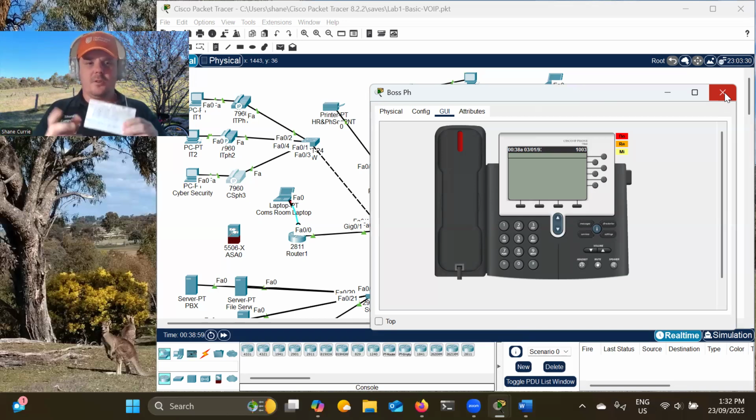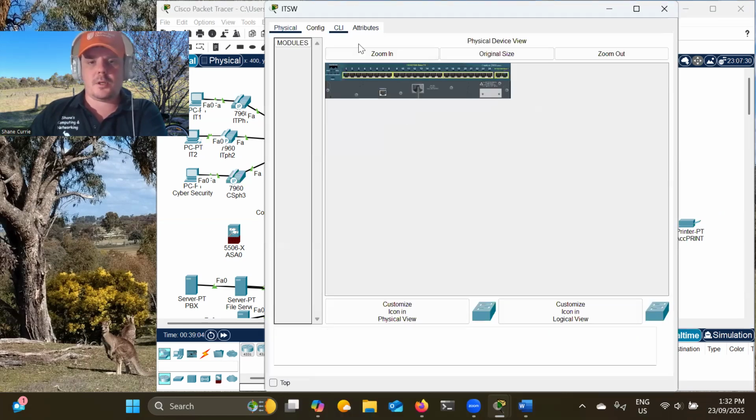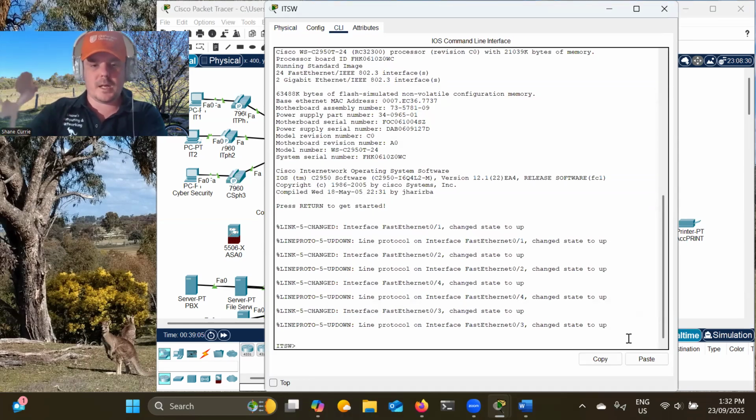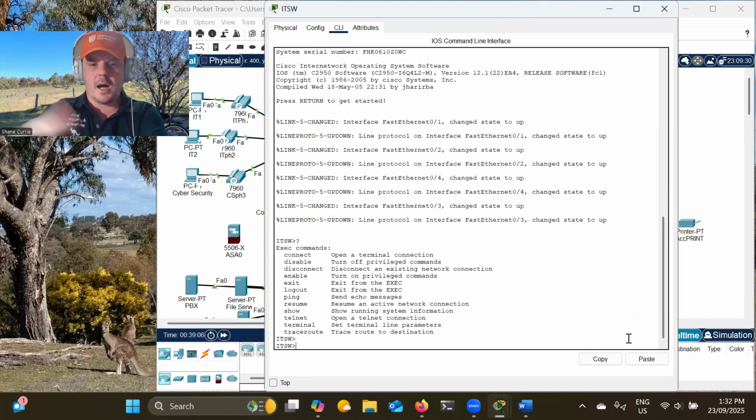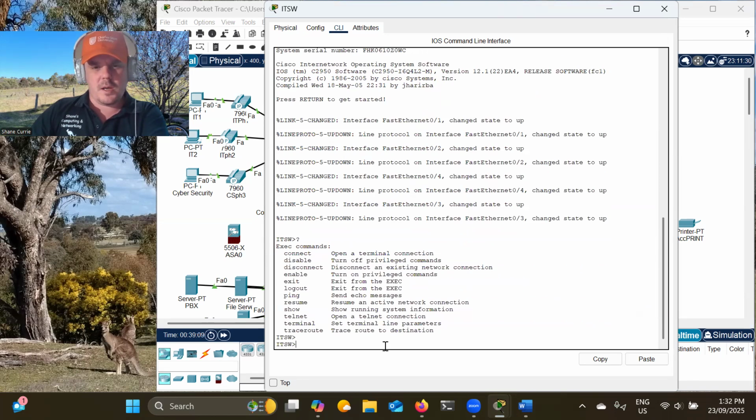You write down the commands because no one's going to remember all the damn commands. I mean, you can always use the help function, which I believe I showed you in a previous video. You go to the CLI and just put in a little question mark, and it's going to give you a list of the commands to use. That's another option as well to work out how the commands are used.